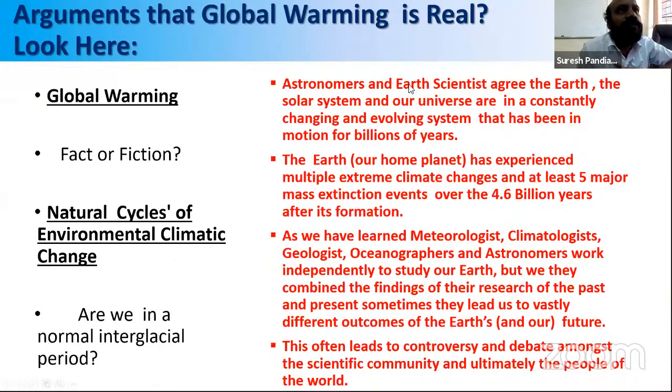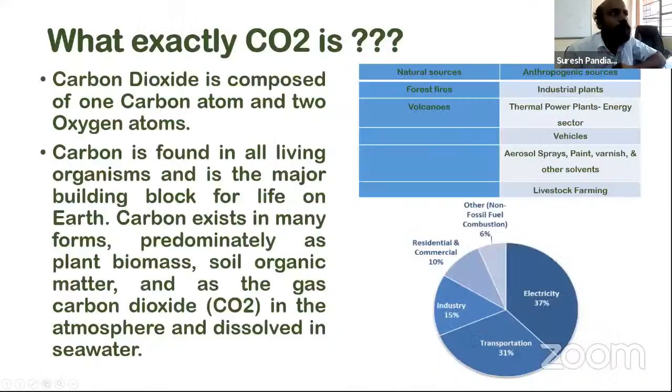There is what the global warming has been defined. Then fact or fiction means there are always counter arguments from other sections of scientists, like I told you, right? The past evolution history over the 4.6 billion years also experienced many warmer periods, right? Even before the intervention of humankind. And now in these slides we are talking about the various anthropogenic, is the word generally we use for the emission caused by humankind, right? Because of our need and requirement and demand.